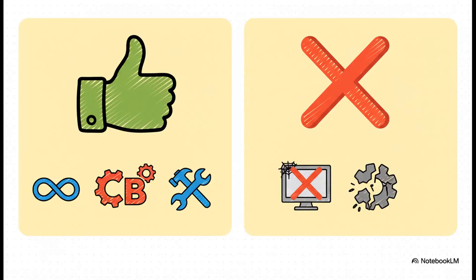So here's the summary, the cheat sheet. Stick to the tools on the left: Visual Studio on Windows, CodeBlocks for cross-platform, or Xcode if you happen to be on a Mac. And please, whatever you do, avoid the tools on the right. Borland Turbo C++ is basically ancient history. Visual Studio for Mac, confusingly, doesn't even support C++. And Dev C++ hasn't been properly updated in years. With such great, free, modern options, there's just no reason to use these.